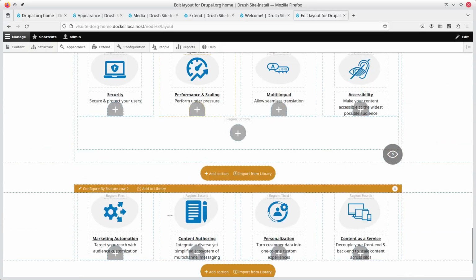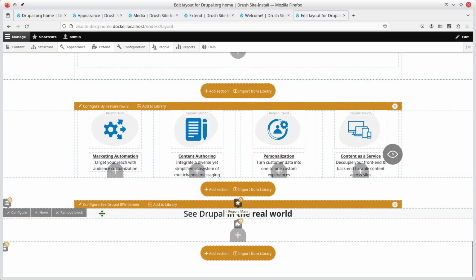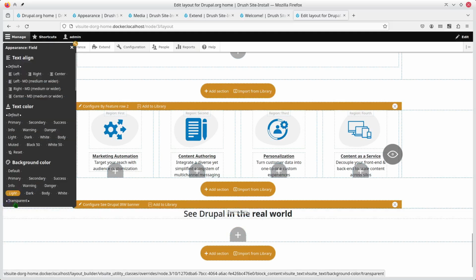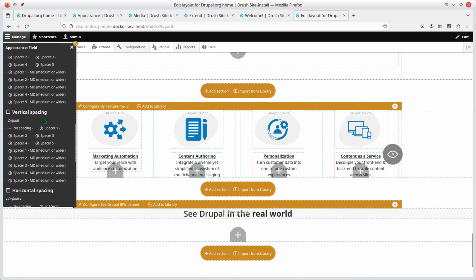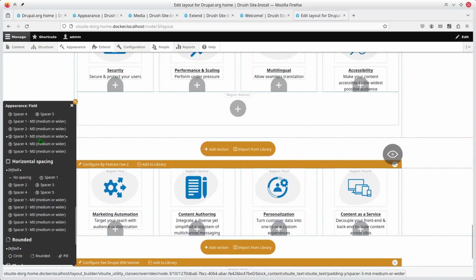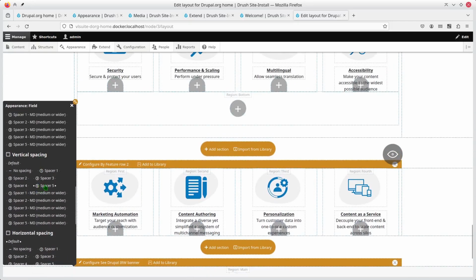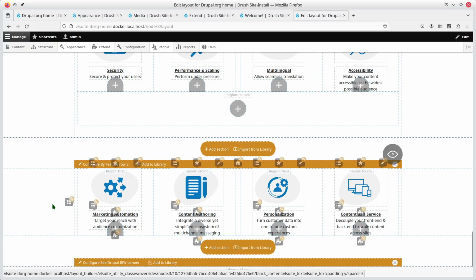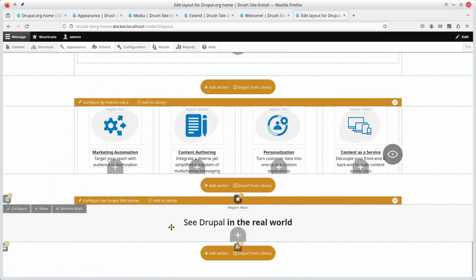Okay, to get more space with the gray background, let's go to the field again and let's search for the vertical spacing, horizontal, vertical spacing. Let's use number 5.